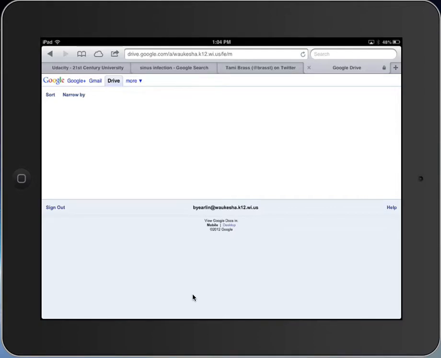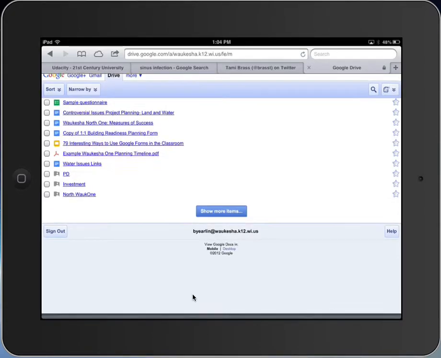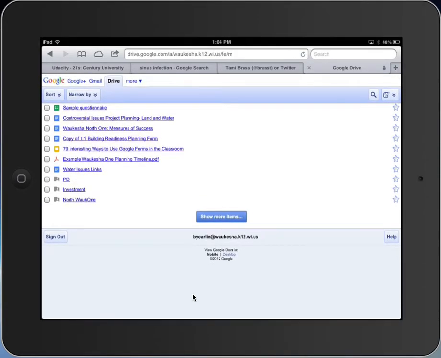But what you'll notice here, and it's just in the smallest portion of this, at the bottom you'll see that I have either a mobile or a desktop version of that, and that's because Google Drive doesn't work particularly well on a mobile platform just yet. A lot of the Google products don't work perfectly, and so there are some apps that you can use to kind of enhance that, and that's what the Google Drive app does.